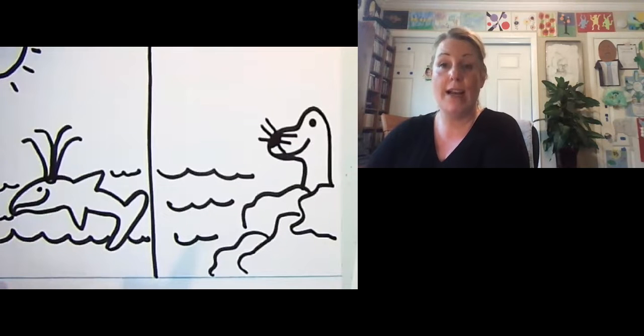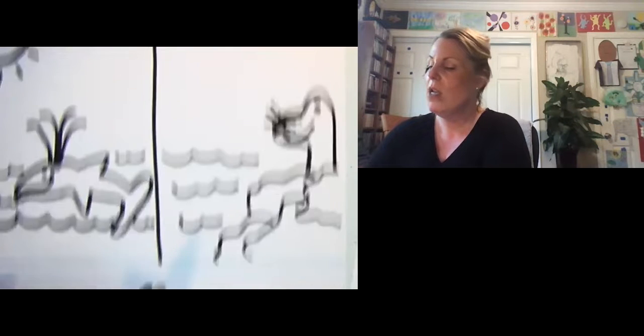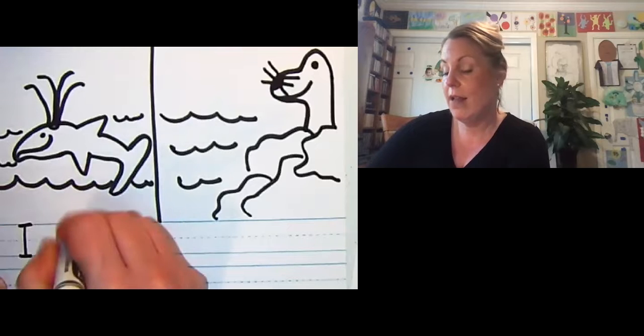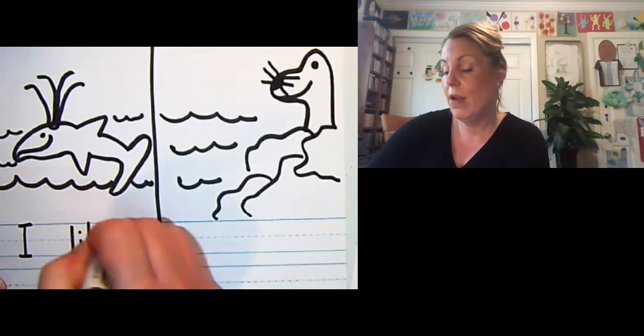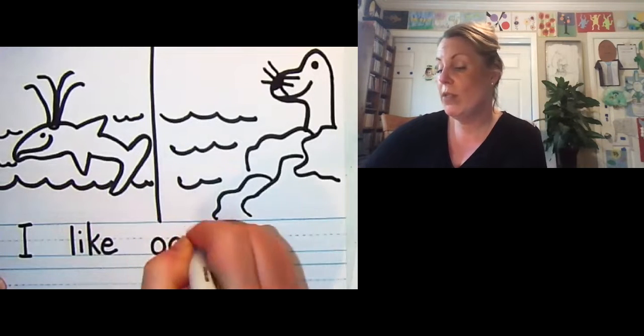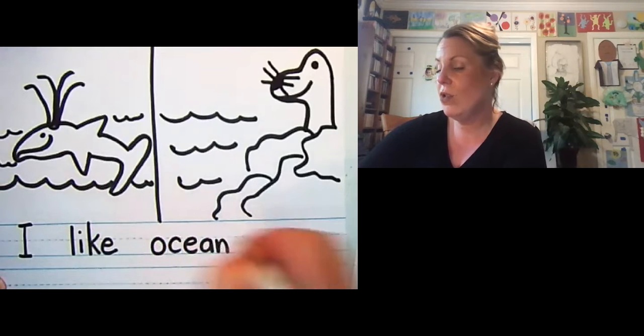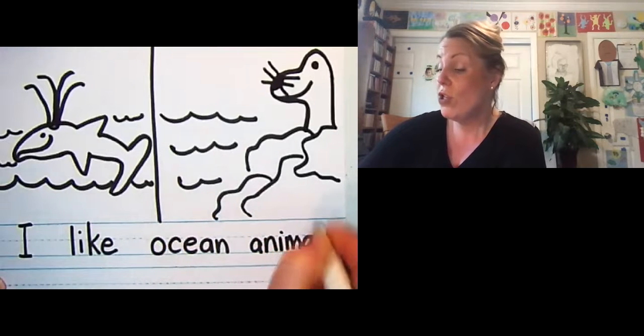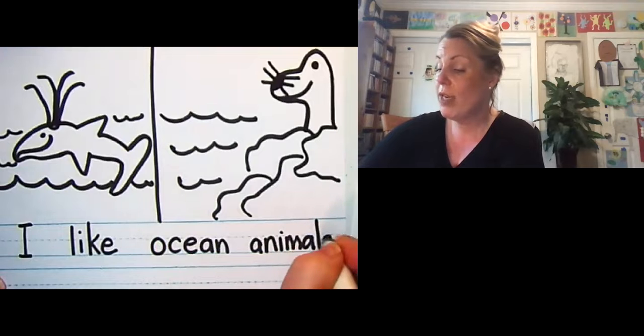And to make it better, I can go ahead and color it. Use five colors or more. So I'm going to say I like my dolphin. Ocean animals. Ocean animals. O-C-E-A-N. I like ocean animals. Those are my favorite kind. You could choose zoo. You could choose farm. Ocean animals.